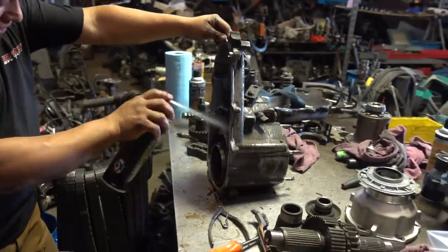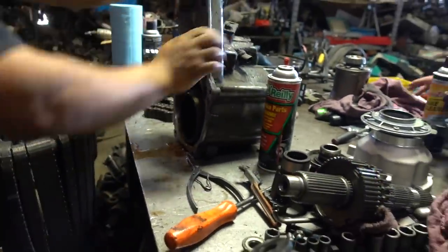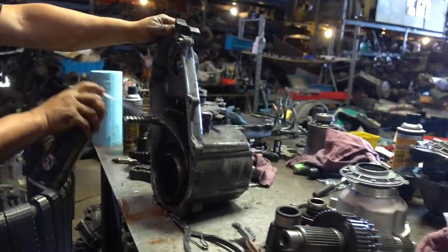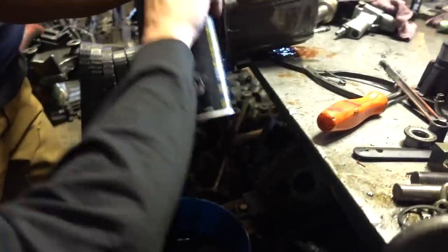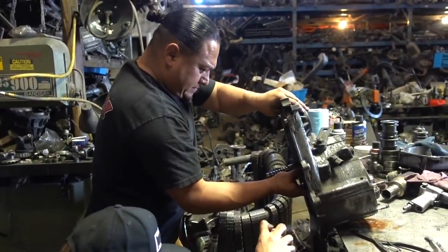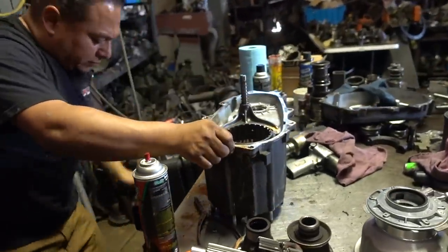I'm gonna just wash it down a little bit. Get that thing hosed down. Just get it down a little bit in there. Make sure whatever's in there just leaves the transfer case. I'm gonna give her another little squirt. Yeah, there we go. Get out of there, girl. I think we're good, dude. Whatever's in there, we'll leave it. It wasn't that bad anyways. It wasn't great.